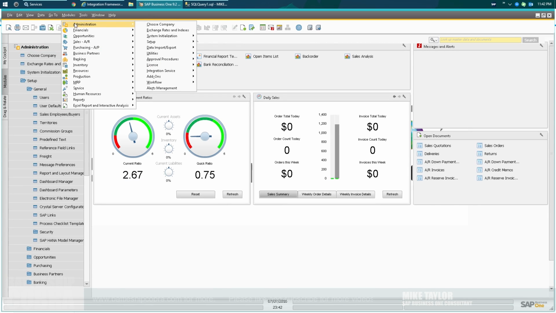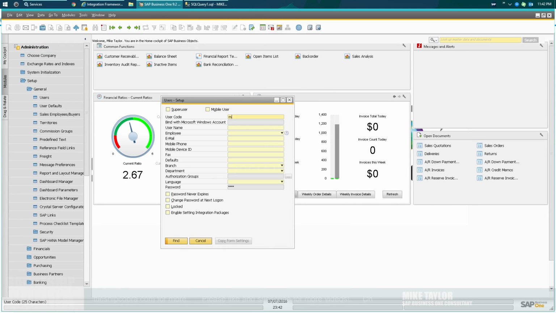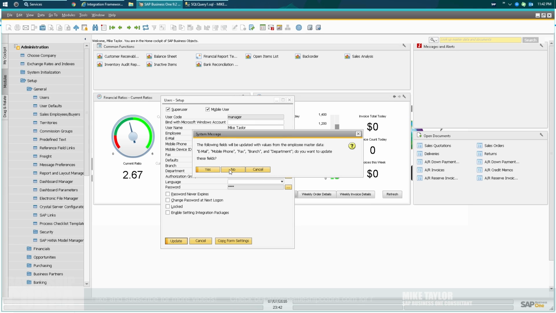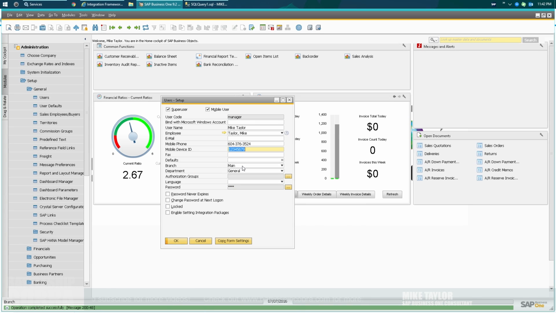Next thing you need to do is make sure that you have a user that has something set up. So in this case, I want to make him a mobile user. I need a phone number and I need some sort of mobile device. That is definitely not a good mobile device ID. The mobile device ID is going to come from the app itself. So when you run the app for the first time, you can send your mobile device ID via email, send that device ID, and update it for that one user that you're using.